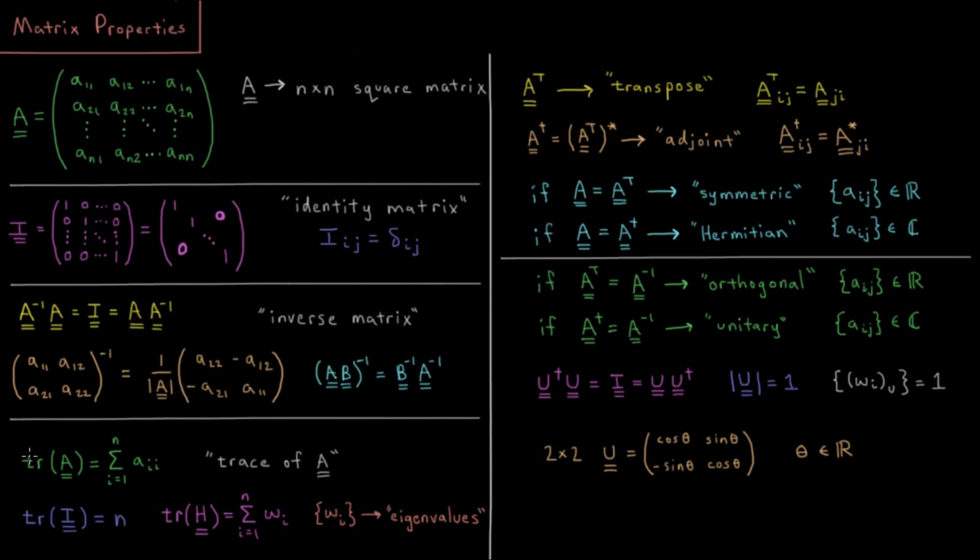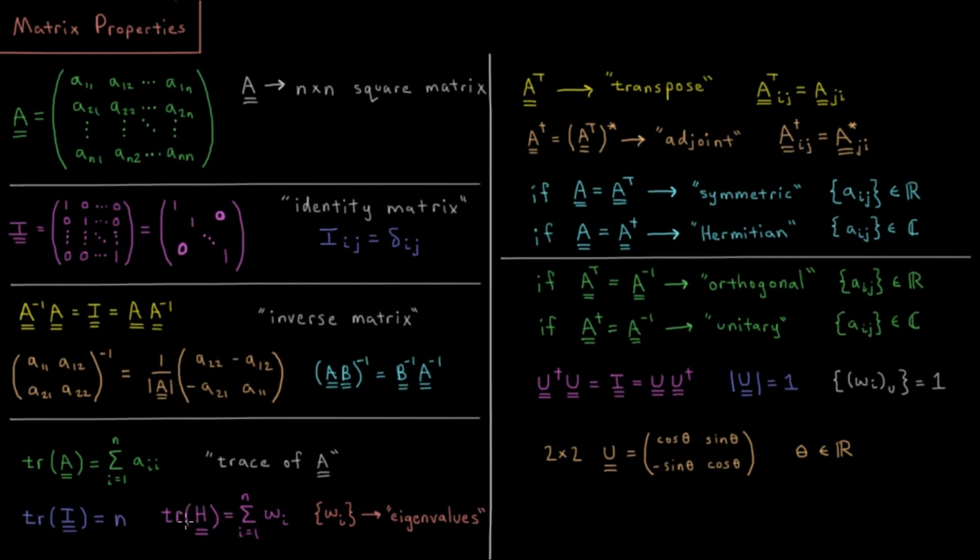Okay, we have a property of matrices called the trace. The trace of A, which I'll often indicate in this type of notation, Tr(A), is equal to a sum from i equals 1 to n of the diagonal element A_ii. So the trace of an n by n square matrix is just a sum of its diagonal elements. The trace of an identity matrix is just going to be the number of columns or rows, n.